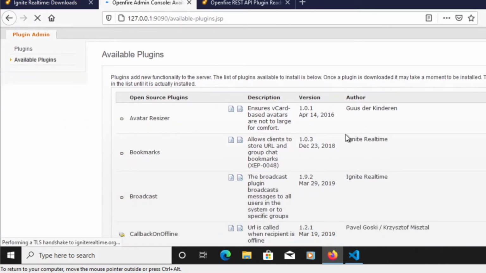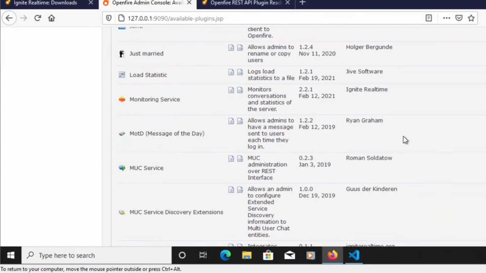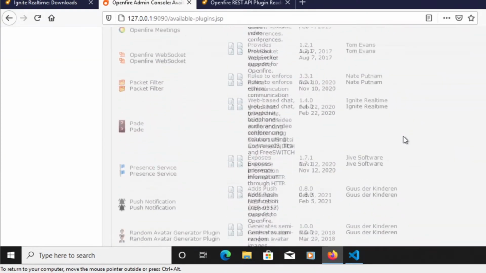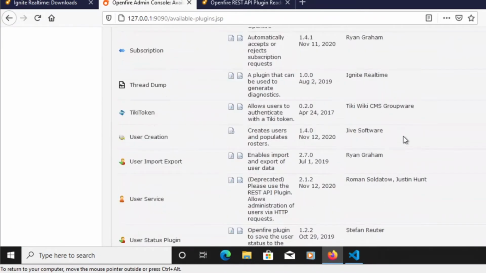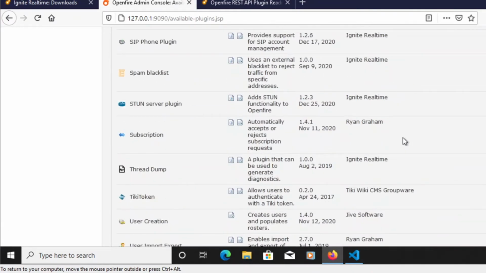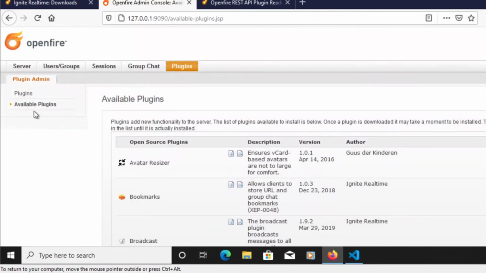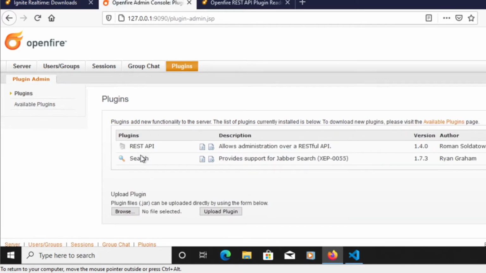Under here, there are a lot of plugins available, but we only need to activate one particular plugin, and that is the REST API. Let's see, it's still here. Okay, so it so happens that I already installed our REST API. Once installed, it will be displayed under plugins. And this is the plugin that we need.